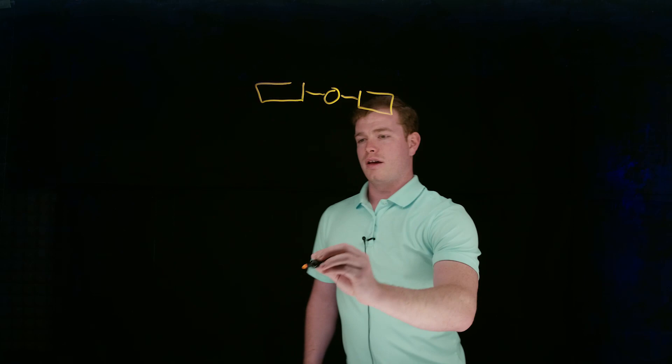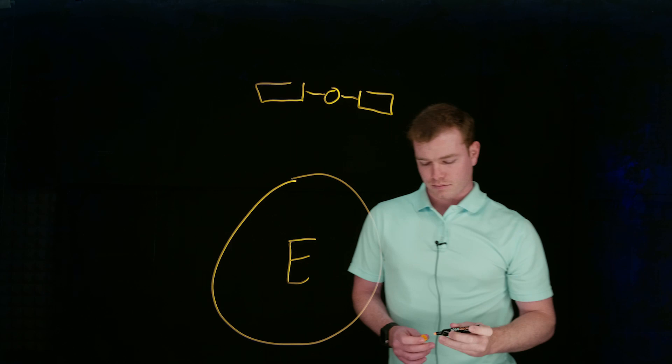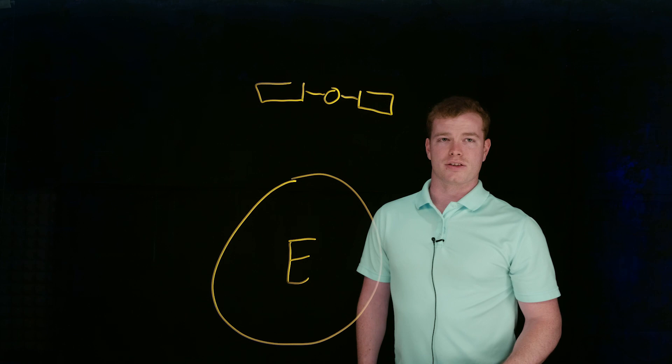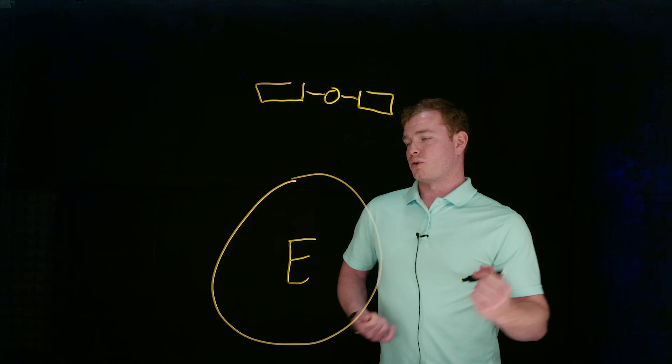So let's talk about the problem we're describing today. Let's say we have a satellite in orbit here, and we'll say it's orbiting the Earth, which I'll mark as E. Now we want to understand the thermal impact on the satellite as it orbits the Earth.